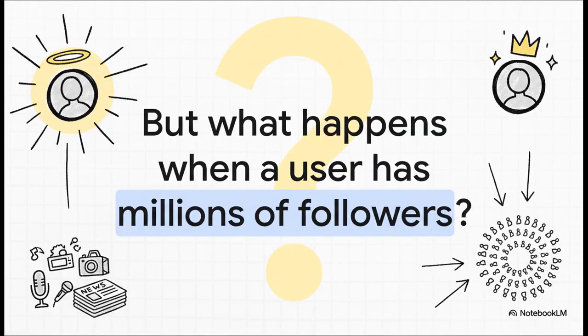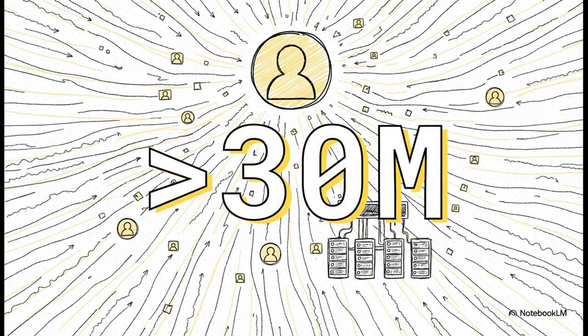Because what happens when a user is not average? What happens when it's a huge celebrity, or a major news outlet, or anyone with a massive global following? Suddenly, this fan-out model that works so beautifully for most people completely breaks when it runs into one of these extreme outliers. We're talking about users who have over 30 million followers. Just let that number sink in for a second. 30 million. So under our fan-out system, a single post from just one of those accounts would suddenly trigger over 30 million separate write operations to people's timelines all across the entire system. It's a tsunami of data from a single action.